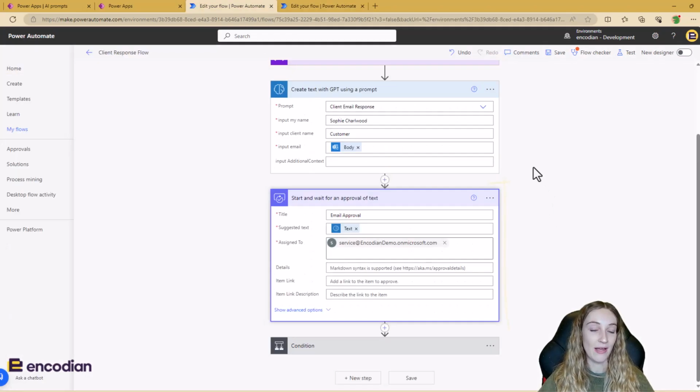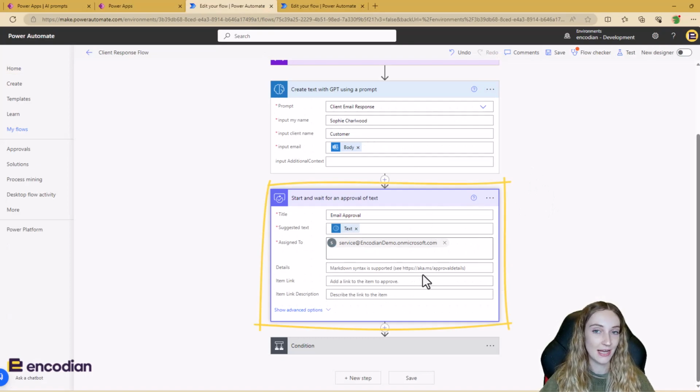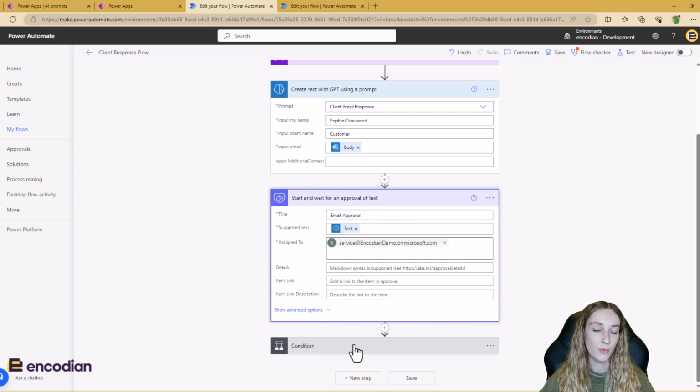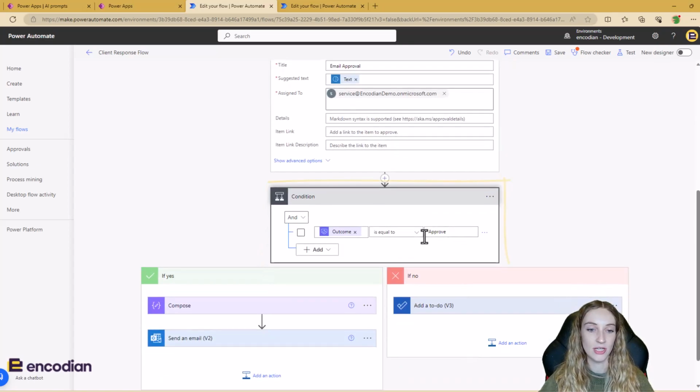So that's why I have an approval of my text as my next step. This is a new special type of approval that you can use after these prompt actions. They work exactly the same as the other type of approvals. However, you just need to fill in the suggested text from the piece above. Because we've got an approval, I then need to have a condition looking at the outcome of my approval.